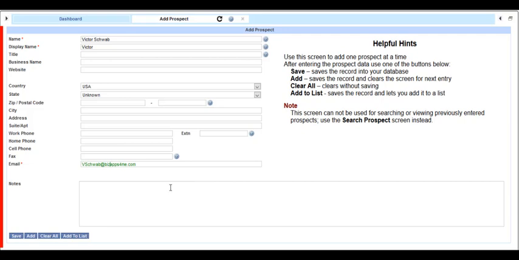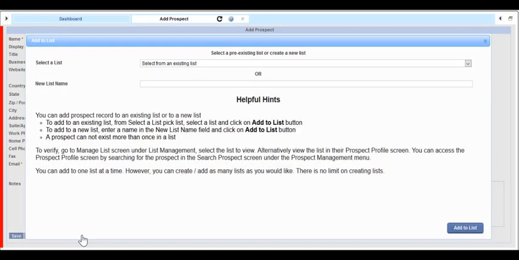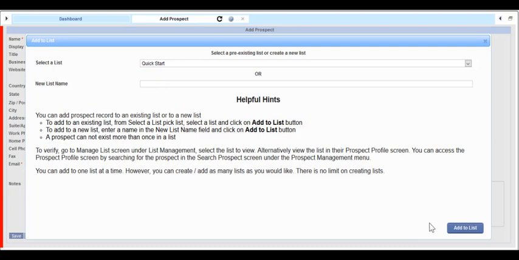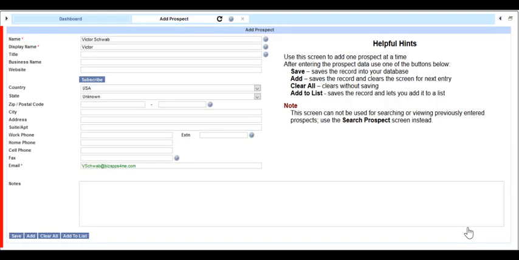When you finish entering your data, click the Add to List button and we'll add them to a mailing list. You just created a mailing list, so open the pick list and select your Quick Start mailing list. Add this new person to your list. With the record still open, you can add more information. For instance, you could add the prospect's company name. And then save the record anew.